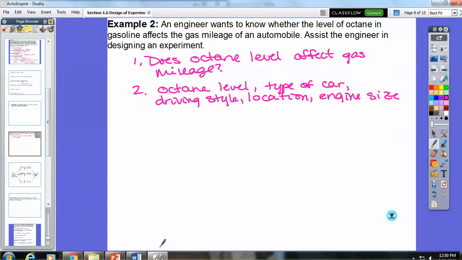Confounding. Very good. What if there's something I didn't consider, like road conditions, driving in the ice versus driving on a nice sunny day? If I don't consider that, what's a variable that had an impact that we didn't think about? We had an actual name for it though. A lurking variable. That would be something you failed to consider, but it had an impact. That was a lurking variable.